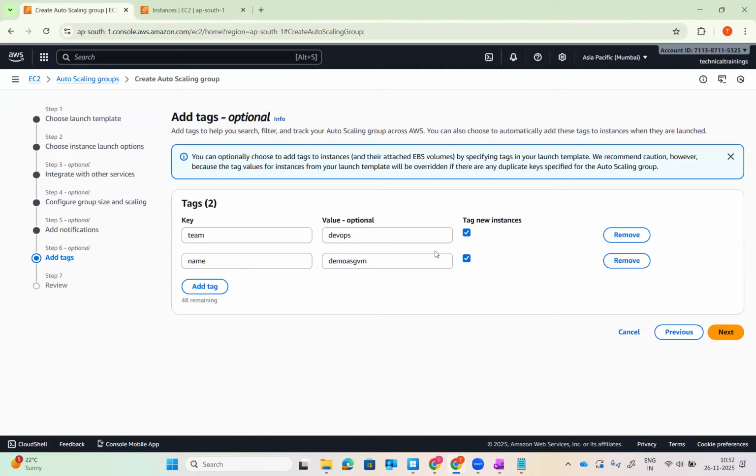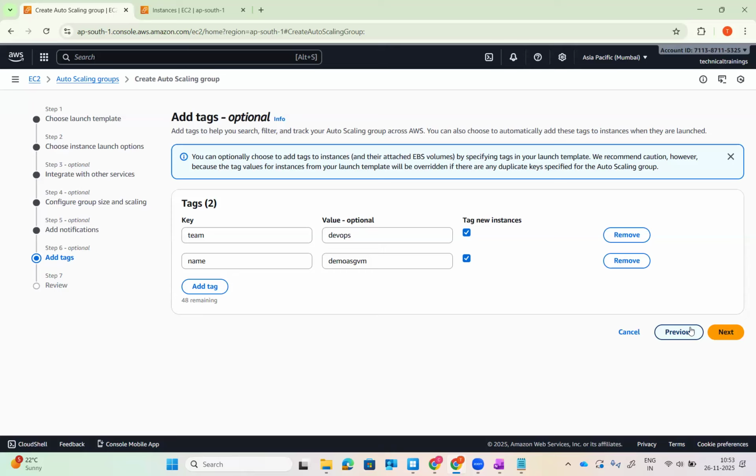So this tag is like tagging your instances which will be created as part of this auto scaling group. Again, remember, the auto scaling group is just to create instances for you. It has nothing to do with load balancing or load distribution. This ASG will act as a target to your load balancer.